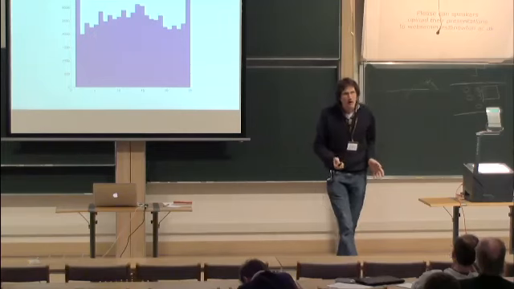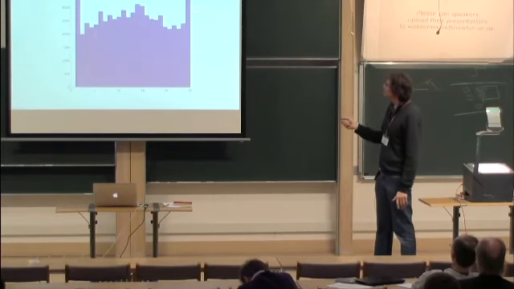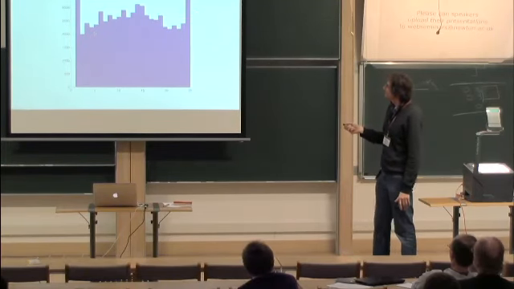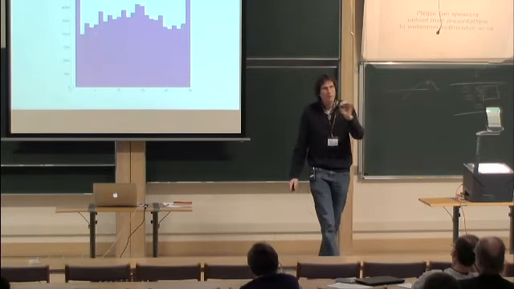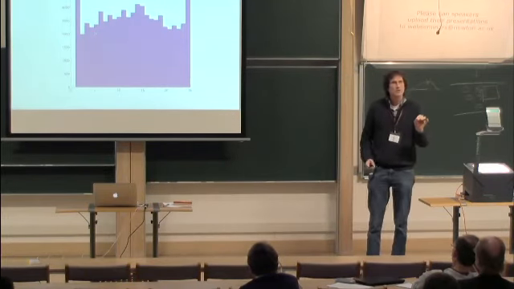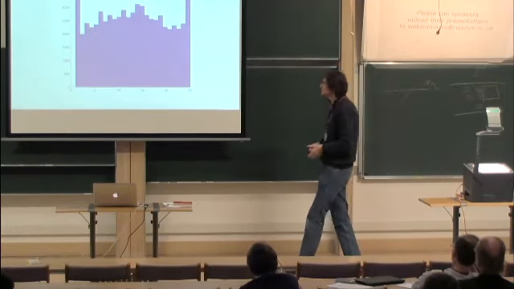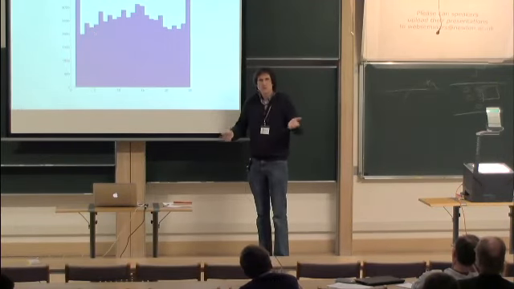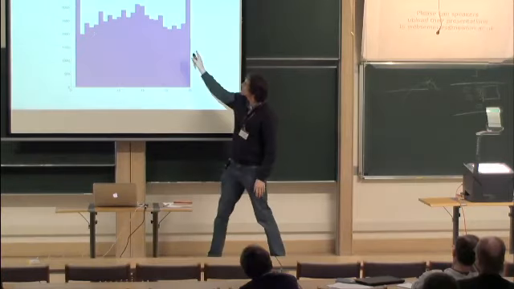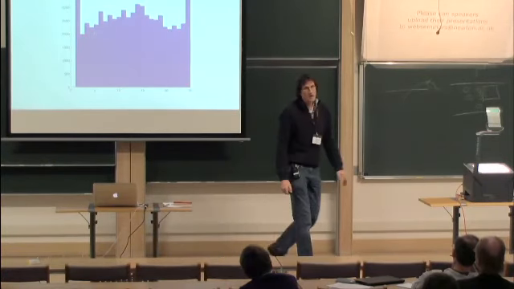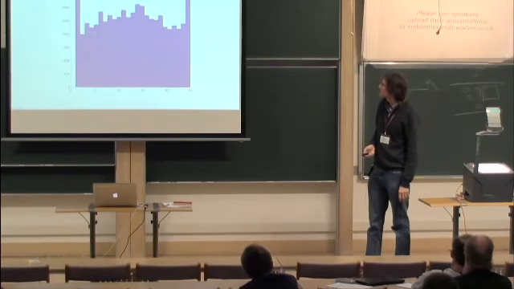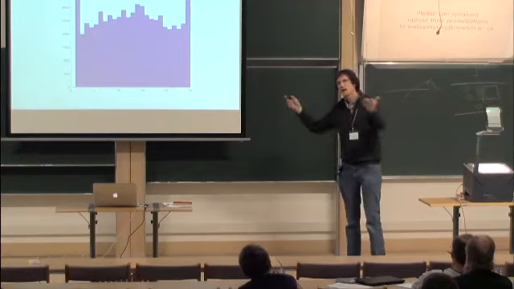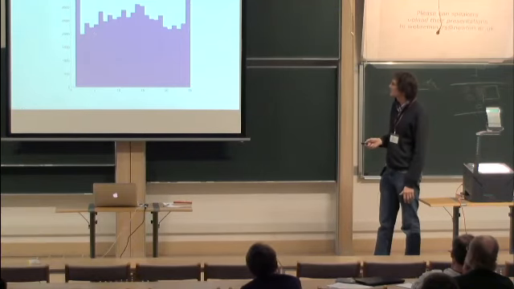Now, if it would do well, then this thing would be distributed uniformly, which would mean that the truth is indistinguishable from any of my particles. So any of my evolutions of the system could be the truth one. The truth is just indistinguishable from that. Now you see, it's not really uniform, but it's close to uniform. And if you are familiar with this kind of plots in this kind of settings, then you would agree with me that this is actually pretty good. Of course, I can do a statistical estimate of how good this is, but I don't think that's worth the effort.